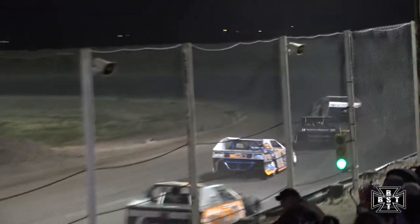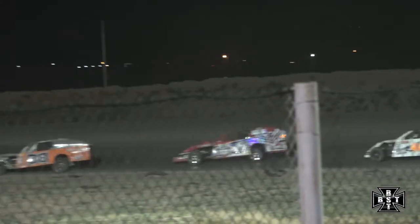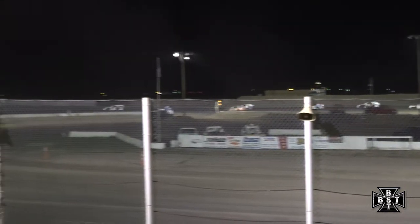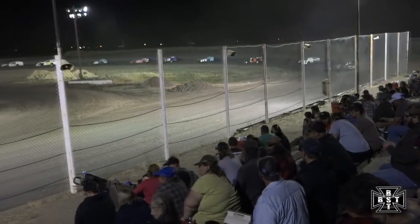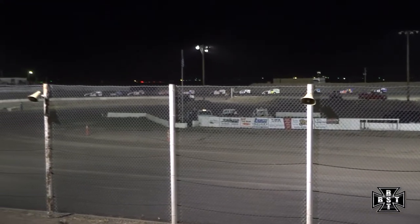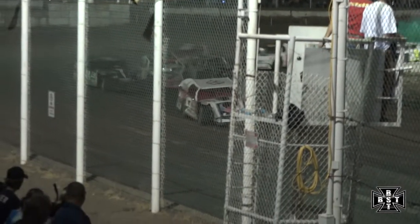Back on the way for your modifieds — but caution flag is out again as we have a bunch of cars bunched up in corners 3 and 4: Max Quint, Frank Gastonoff the 13, the 77 of Dave Tabor, the 2.0 of Dick Brack, and tough break for Michael Paddock the 2X. The lights will go out — we'll restart. Restarting lap number 13, 20 laps the distance for your modified feature. Frenier will lead us out of corner number 4, back to the green flag.